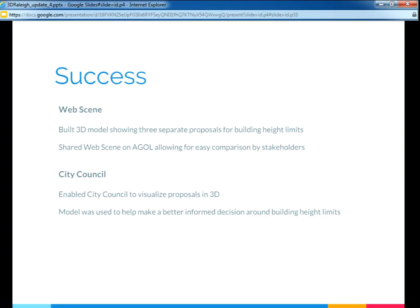So first off, I'm a shiny object guy, right? I like shiny objects, and 3D has always been sort of a shiny object. This particular project that Reynolds just described is a case where it shifted into actual value. I've always talked to decision makers about the value of 3D, and it's kind of never delivered on that. This particular project was the case where it really delivered.